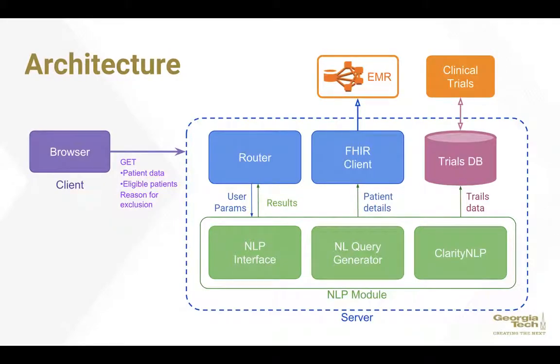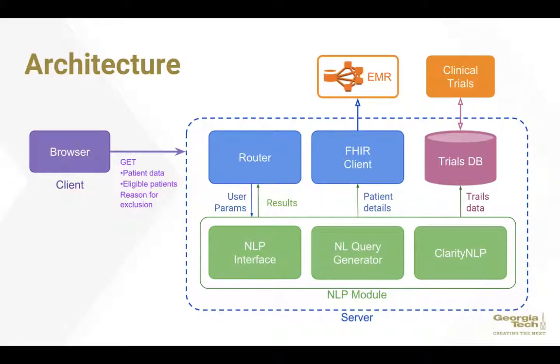Hi everyone, this is Sumit. Now we can look at the overall architecture for the prototype that we just saw. So architecture basically has three parts. One is the client, a server, and the external cloud-based servers that we have. In the client, a client browser is simply going to give a GET request of the resulting trials for the patient data. In our server, we will mainly have an NLP module that's going to handle all the NLP queries and NLP tasks for matching patient and trials details.